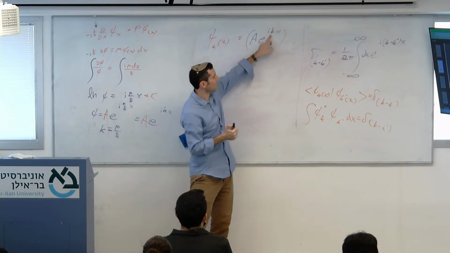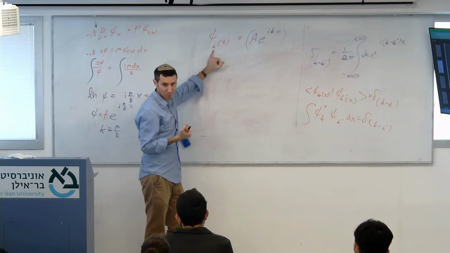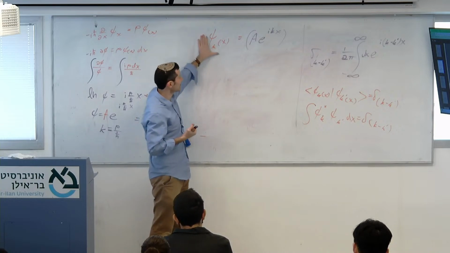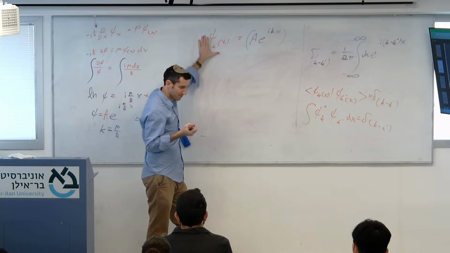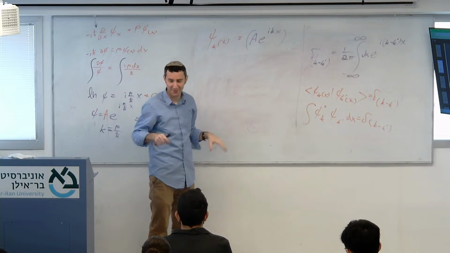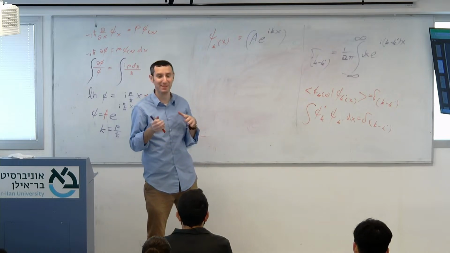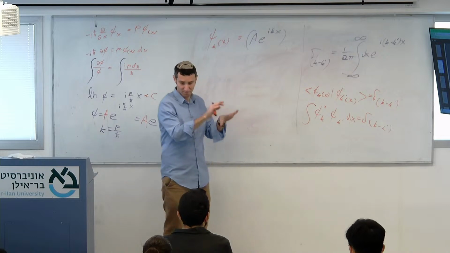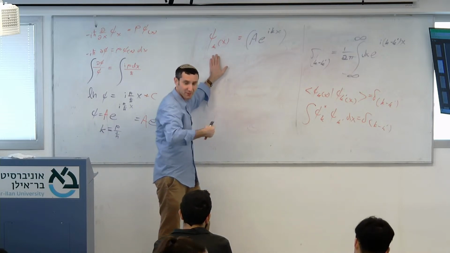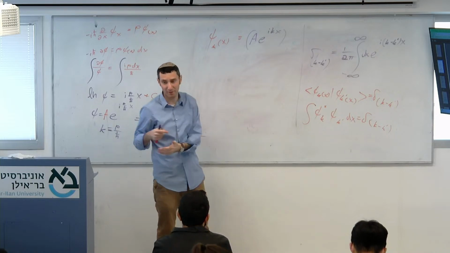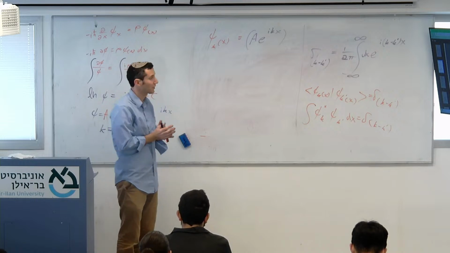So k is a parameter and x is the variable. I put the parameter here. Why? Because this spans a vector space. Yes, it spans the space. It spans the Hilbert space of k, and k here is a continuous variable. There can be an infinite amount of k, and each one of them has its function. Okay.